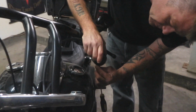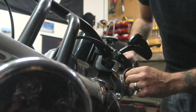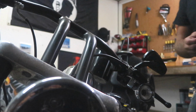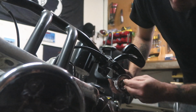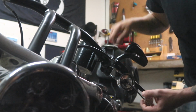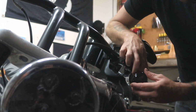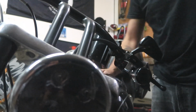Very simple product to work with. All you really do is pop off your signal light cover, remove the stock bulb. They actually come in a nice sealed package, and all you do is take it, push it into your housing, give it a turn, and wrap the wiring up there, pop your signal light cover back on, and it's really that simple.